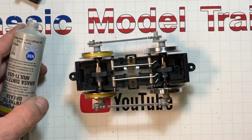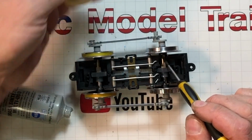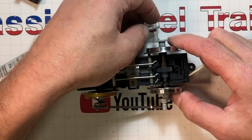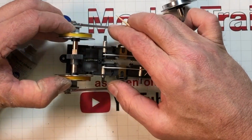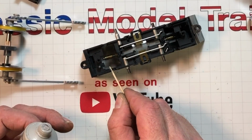This is a pretty heavy locomotive. I want it to have a little bit better lube than just a light oil on these axles right in here. I'm going to pull out some of my multi-purpose synthetic grease. We don't really even need completely in right now. So here's the axle journal right here. I want to make sure that that's got some lube on it. It's a little bit less than too much.